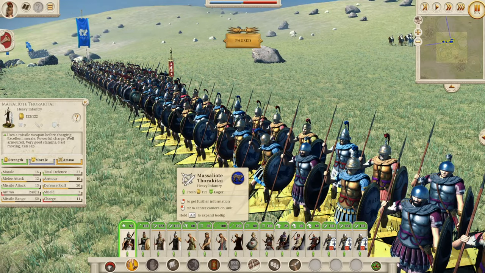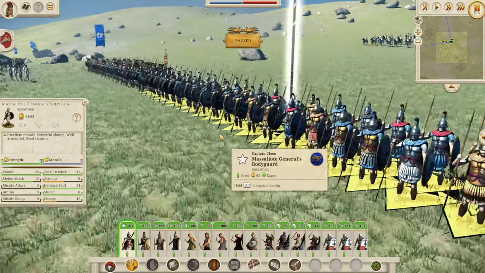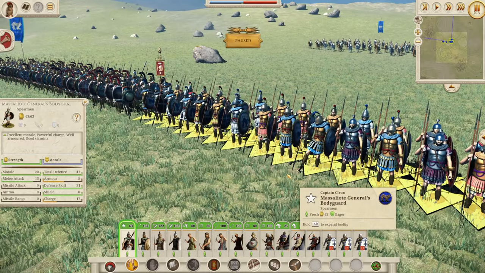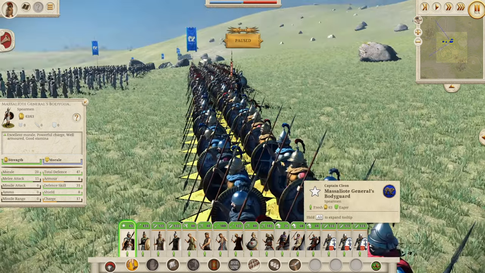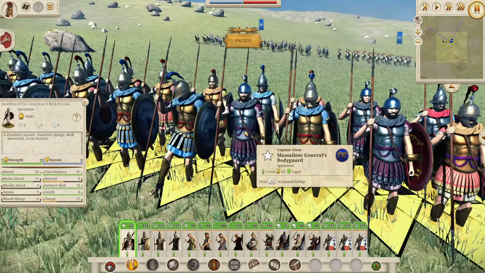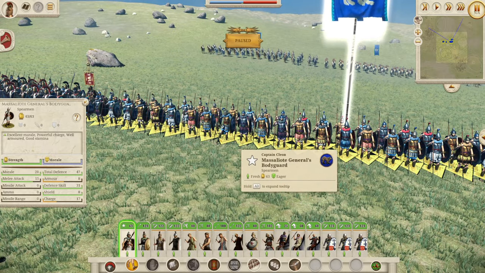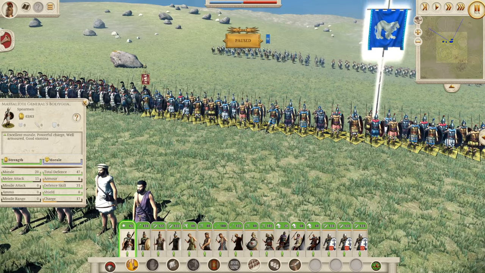Let's have a look at the Thorakitai. Yeah, Thorakitai have only got a charge of 11. These guys have a monstrous charge for a Greek infantry unit. Of course, when you're talking about some of the Celtic units, some of the Thracian units, they might have a charge slightly more. But these guys, this charge is ridiculous. It is so good. And the rest of their stats go to match it. Of course, it is your general's bodyguard, so you're only going to have 60 of them. But these guys are going to do some serious, serious damage.